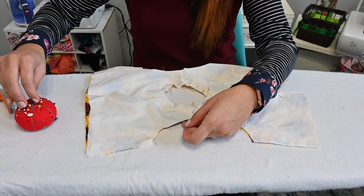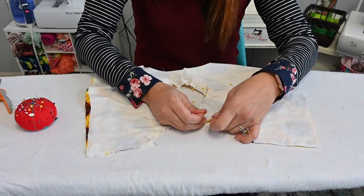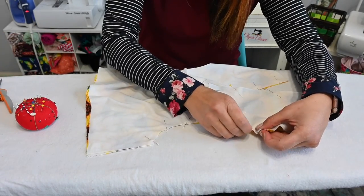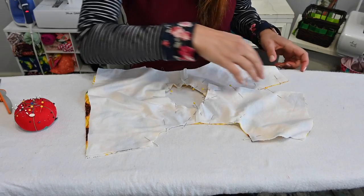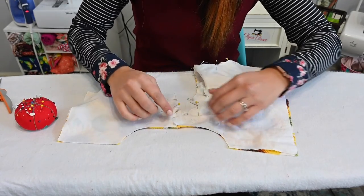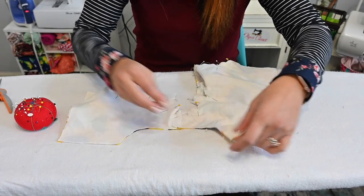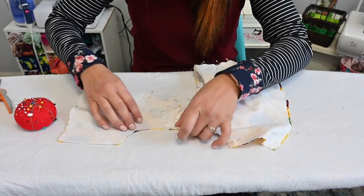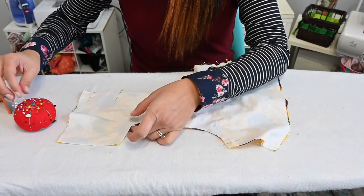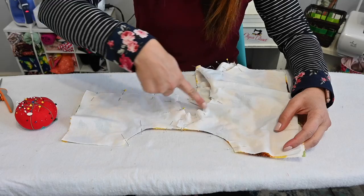What is your favorite fabric to sew? Do you like sewing woven non-stretch fabrics, or do you prefer sewing the knit stretchy fabrics? I really don't know which one I like better. I like wovens because they're very straight and easy to sew. But I love knit because knit is so forgiving — you can just kind of tell it what to do. But it is a little bit harder to sew sometimes because it is stretchy and slippery. So we're going to sew those arms and around our back and neck together.